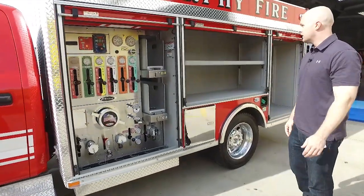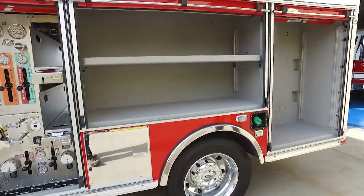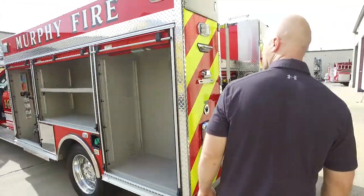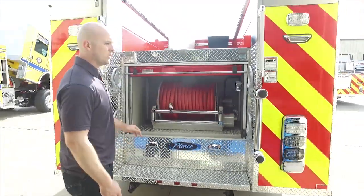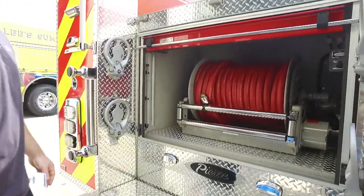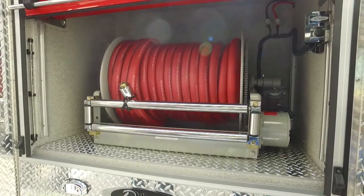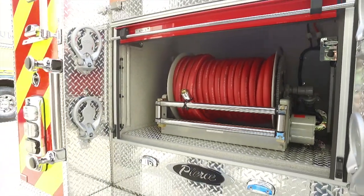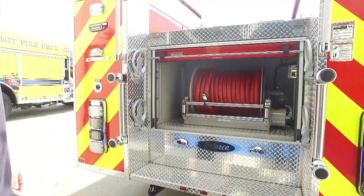As you can see, other standard things — compartment space, movable shelving, those kinds of things — something we'll get into as we go further. One thing that's new to Murphy Fire Department is having a red reel or booster line. Something we're very excited about, something we'll use on car fires, trash fires, and dumpster fires to help us get the job done in a much more quick-attack realm.